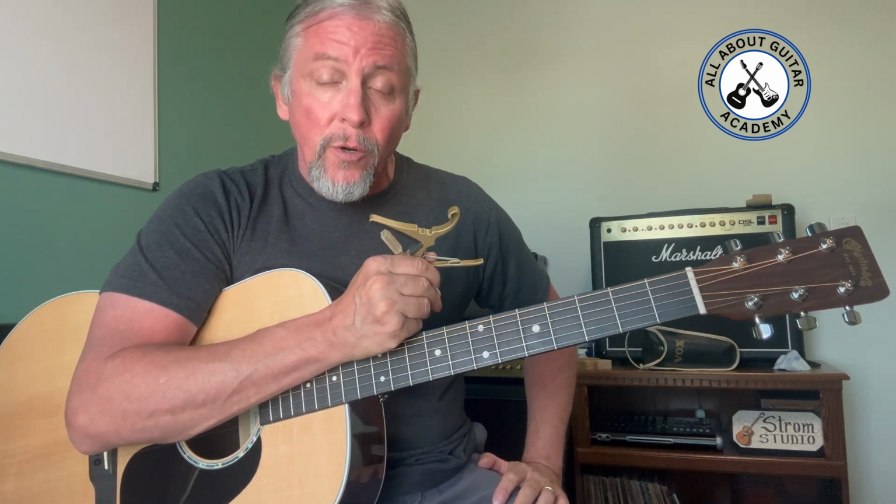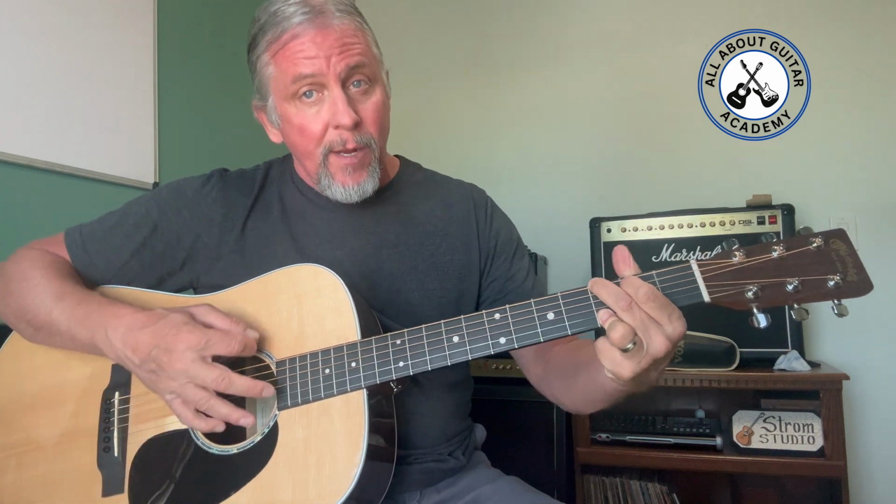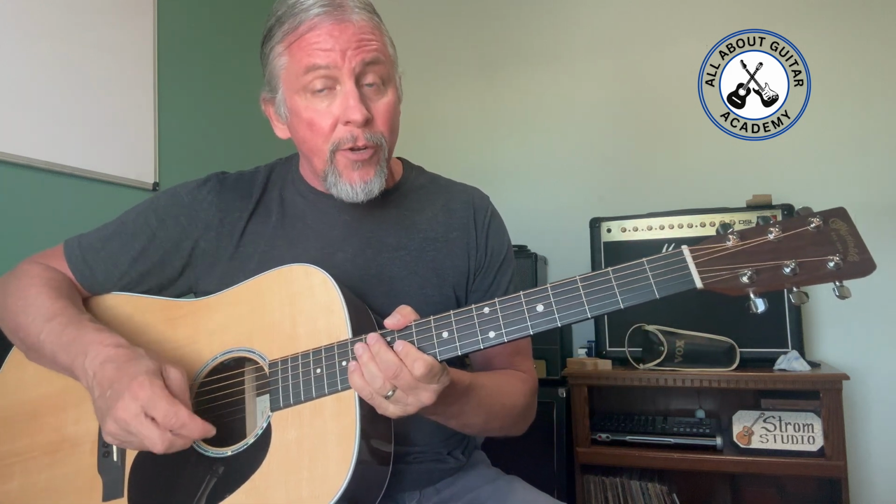So I learned from somebody a long time ago some secrets about how to use this capo, how to know what key you're in, or how to get into a certain key on your guitar when you don't want to have to play E flat or B flat or a song in F. You'd rather play it, for example, in a very easy guitar song like in the key of G with that kind of chord shape. Well, here's the great news about a capo. You can play songs in chord shapes like G, C add 9 or C major, D, and E minor. I mean, the list goes on, and you can play those chords anywhere on the neck of the guitar if you know how to do bar chords, or if you have a capo.